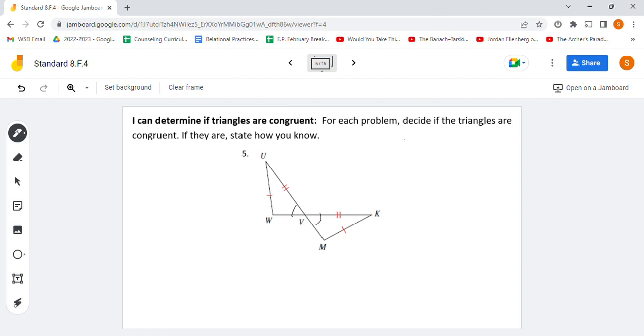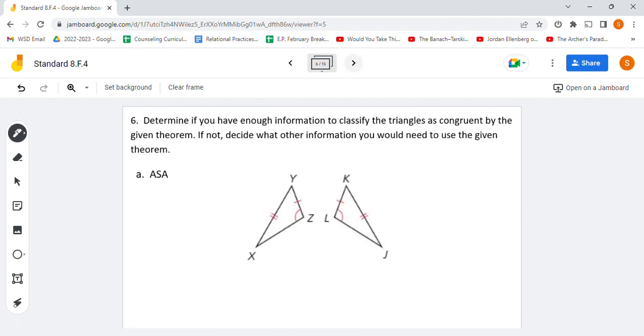But again, we can see that we've got a side, and the angle that we would need to be able to conclude these are congruent would be the one in between these two sides, which would be right there. Same with this one, we've got a side, and the angle we would need is this one right there. So we do not have the correct information. This one is not enough information to be able to tell whether or not they are congruent.